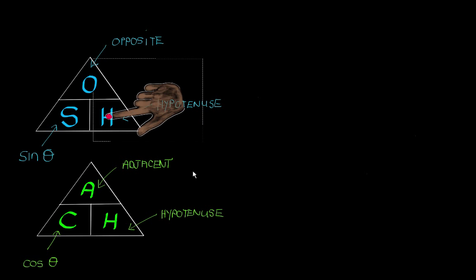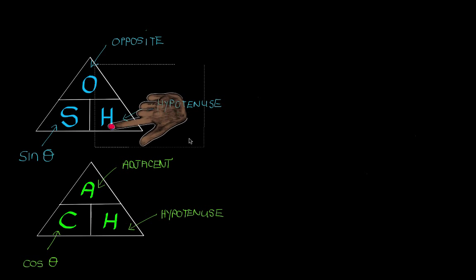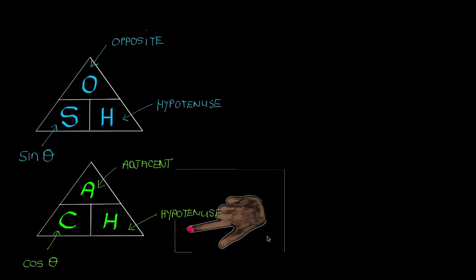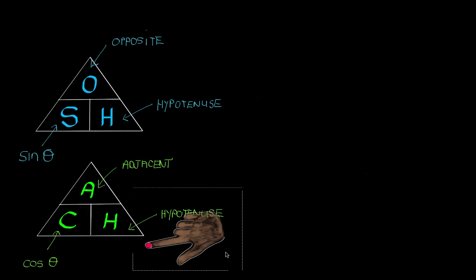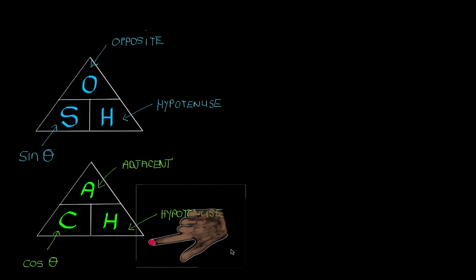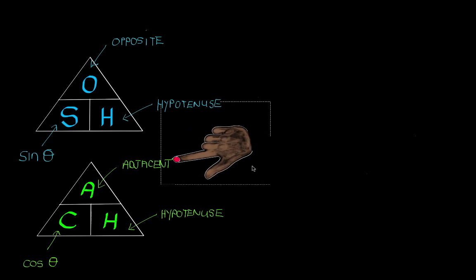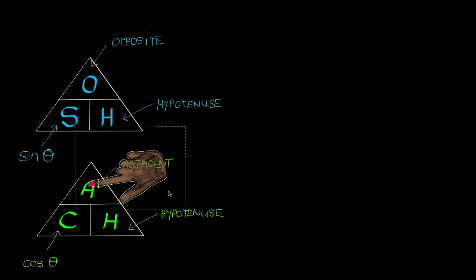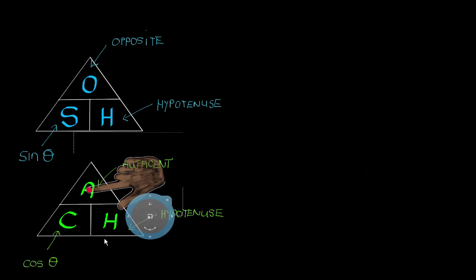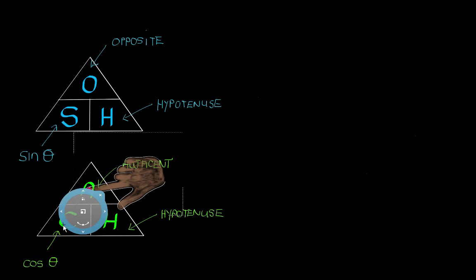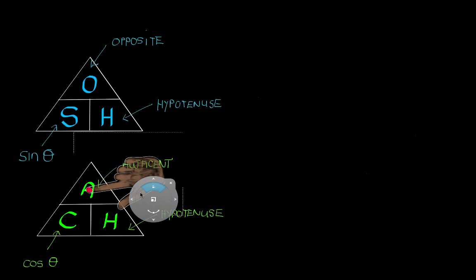And the same goes for the cos triangle. So if we now go down here and look at our CAH magic triangle, if I wanted to work out the length of the adjacent, then I'd simply put my little finger over the A, and I notice that what's left behind is C and H, and they're side by side. So they times together. So the adjacent will equal the cos of the angle times the hypotenuse.